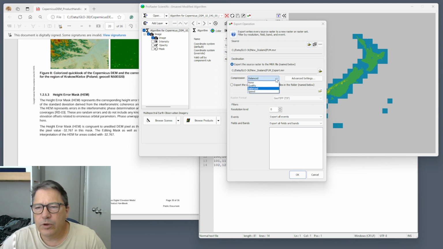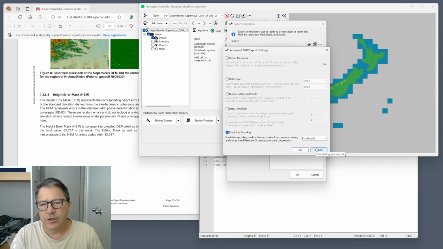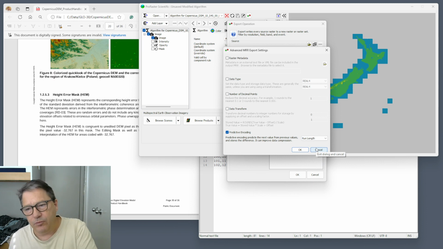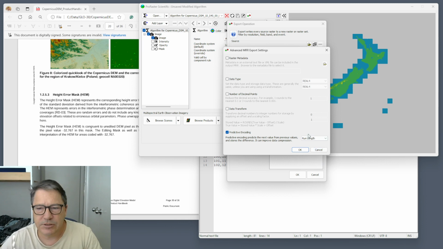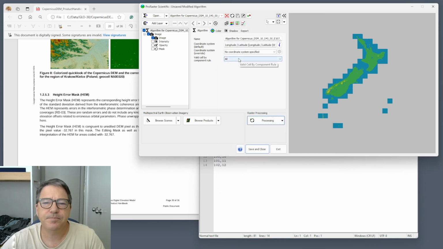And then with settings, what I suggest is I always use quality compression, and in advanced settings, for classified rasters, run length encoding is usually a very good strategy. So we take each tile, we do run length encoding on that tile, and then we compress that data, and that's what then goes out and is stored in the file. And then that process is reversed when you read the data back in. So that's my suggestion for classified data, and then hit OK, and out it will go. We won't go through that process.